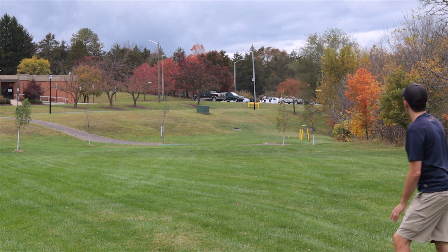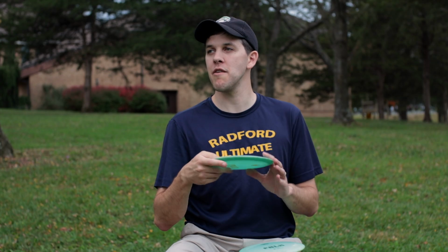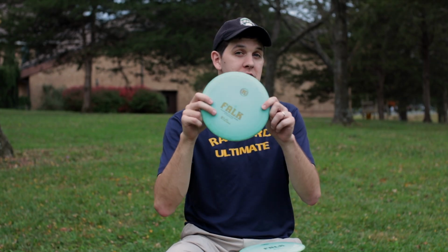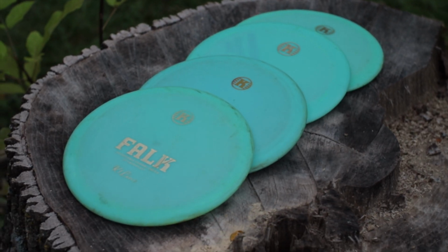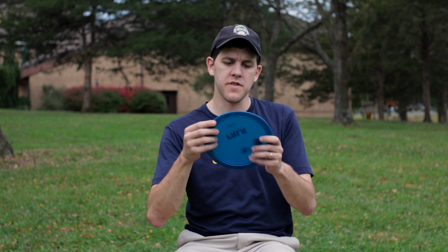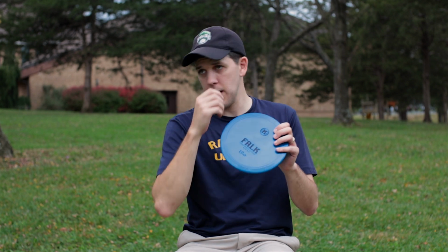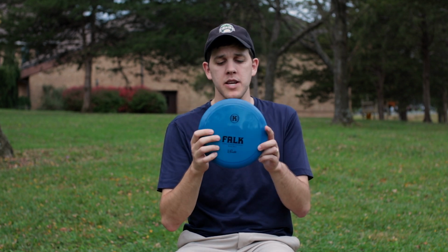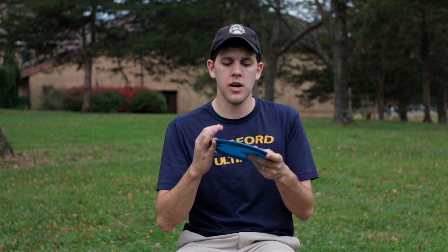Over the summer, I was in a video with Paul McBeth and Barry Schultz, seen in that video by Foundation Disc Golf. You'll see me throwing this disc on every tee shot pretty much. I love this disc in the woods. So the other Falk that I bag is this K1 soft plastic Falk. I use this for backhands, release it on a little bit of a hyzer, flip up to flat, and get a nice glide out of it. I really love the Falks for how much they glide. I can throw them pretty much as far as my distance drivers without sacrificing the accuracy.